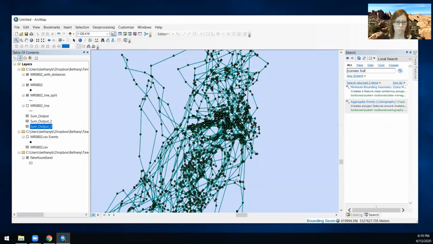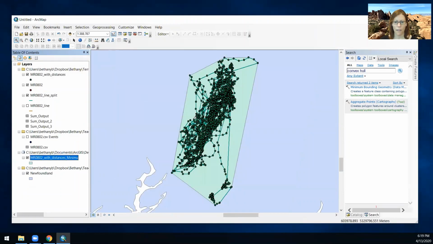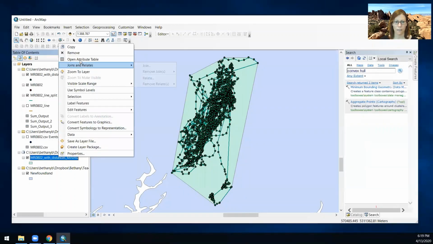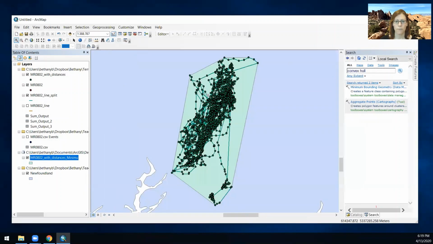And so that should spit out, zoom to that layer, a geometry that encompasses all of these different points, right? And since I saved this into my geodatabase, it should have the total area of that home range in square meters in this case, because that's our projection. And so if you wanted to compare this home range for a bunch of different bears, off you go.